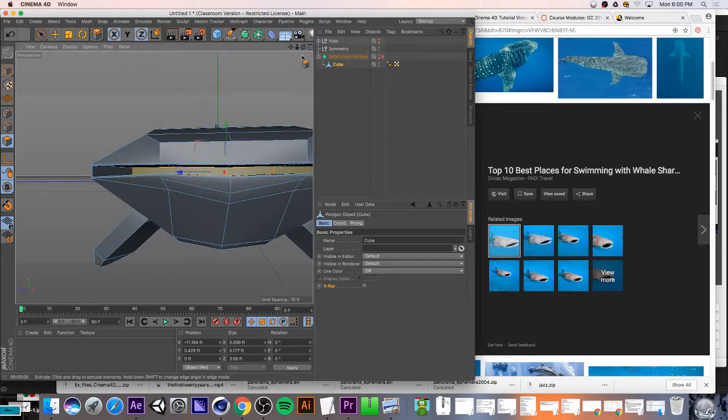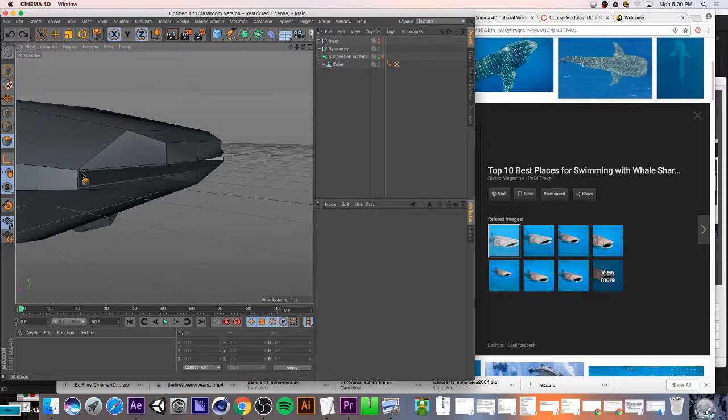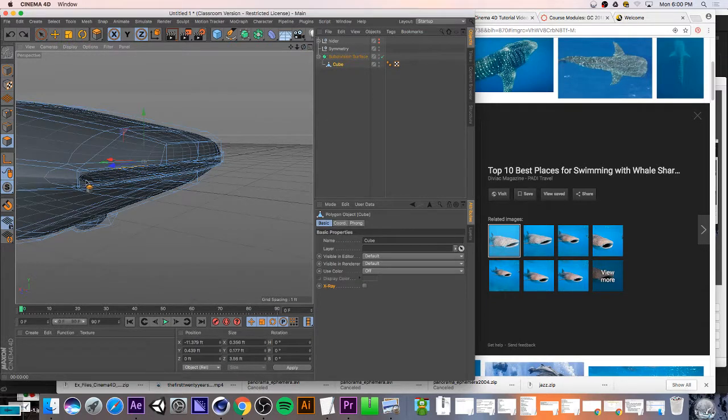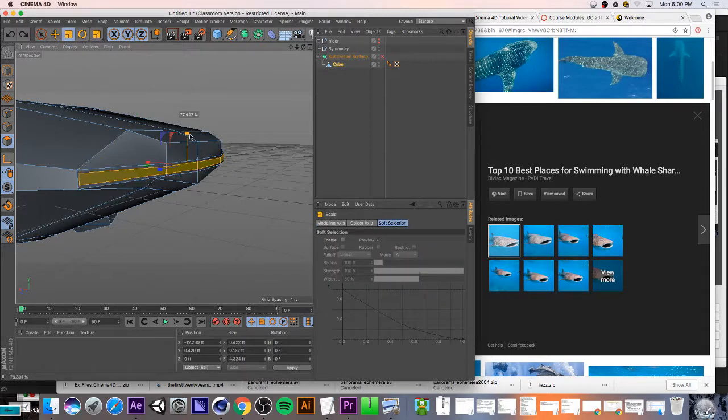So now I can start to make these changes here and they'll work. I don't want to have those two edges right there. I want this a little bit smaller. There we go.